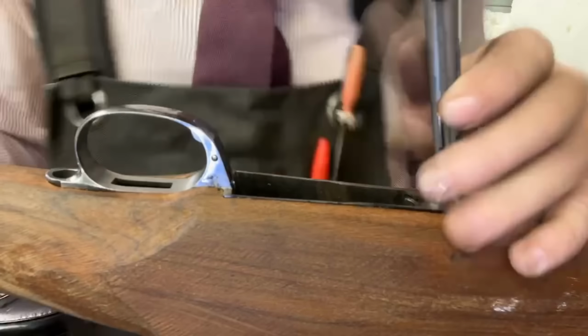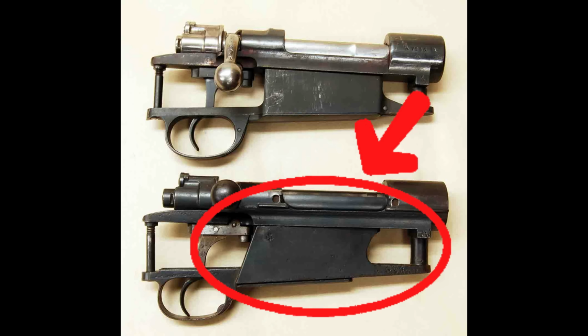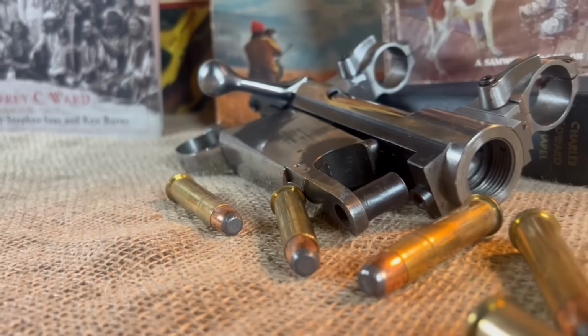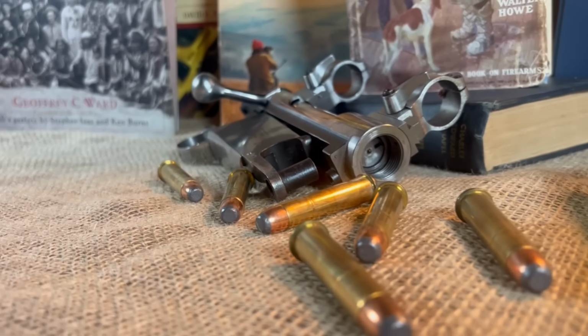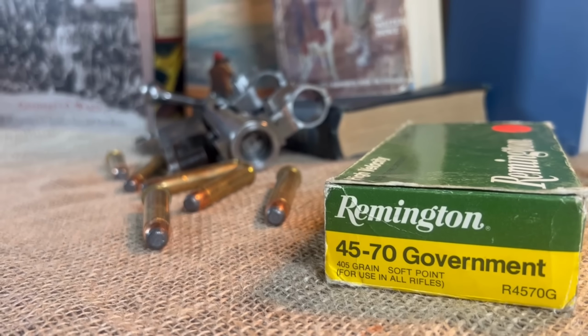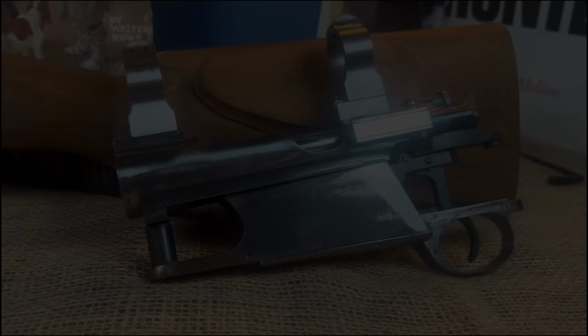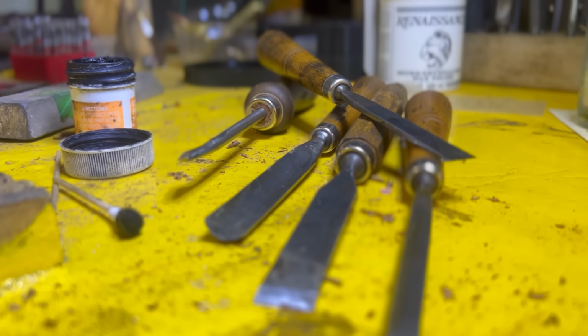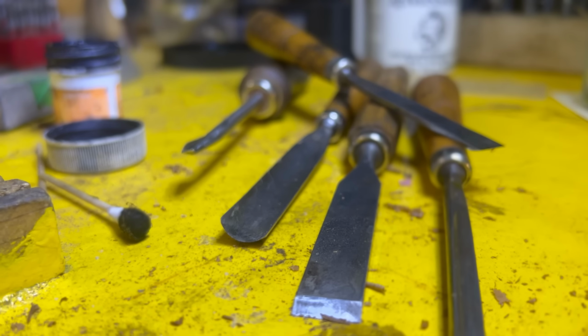Because the Siamese Mauser has a slanted magazine box, it makes the most exciting part of this series possible, and that is, this Mauser will be chambered in, that's right, 4570. And because that magazine box is slanted, we're gonna have to fit the thing in there. So we're in for a lot of inletting.